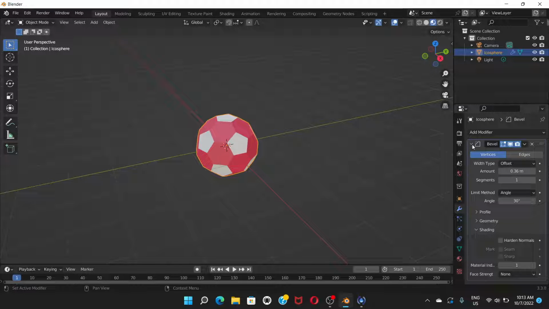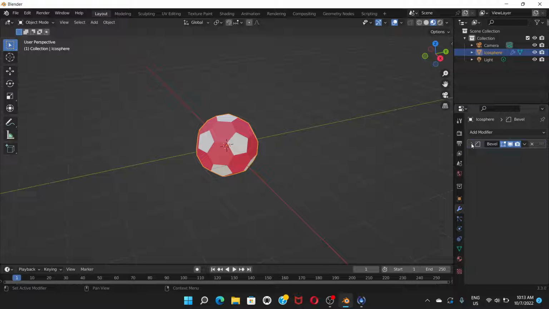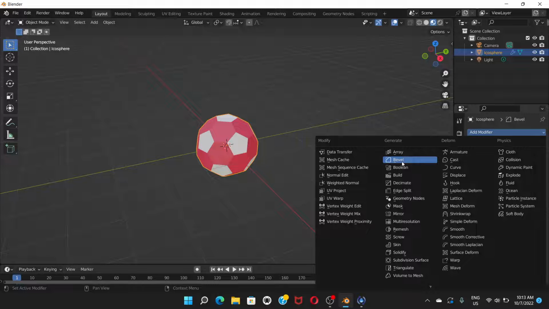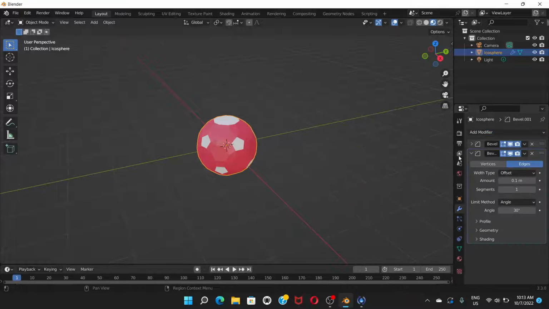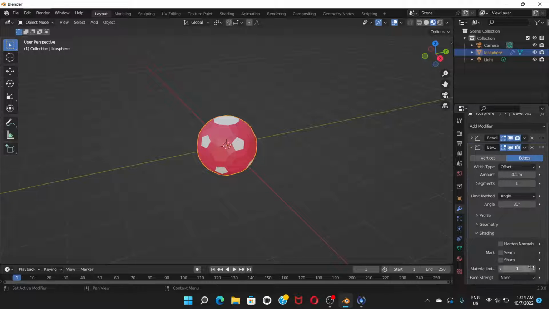Okay, and then click this arrow to minimize, and again go to add modifier. Again choose bevel. This time we're going to keep it on edges, not vertices. Again we're going to the shading option here, and this time we're going to choose 2, not 1 but 2.